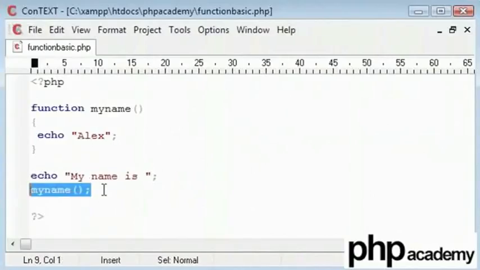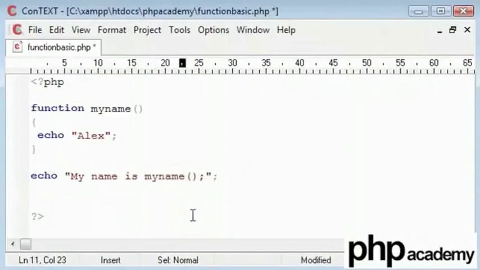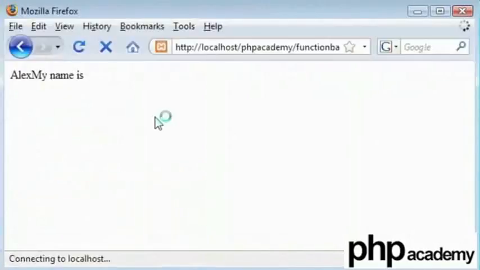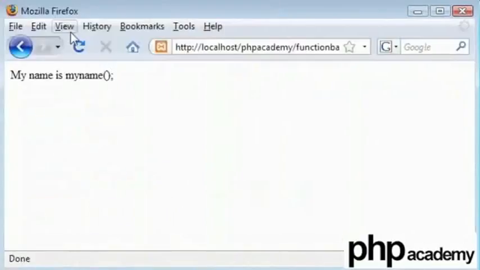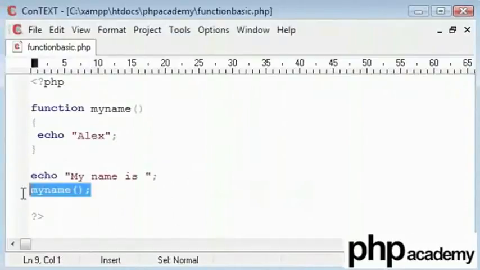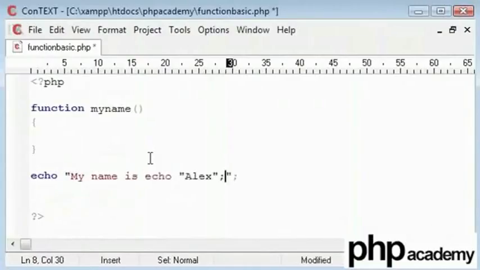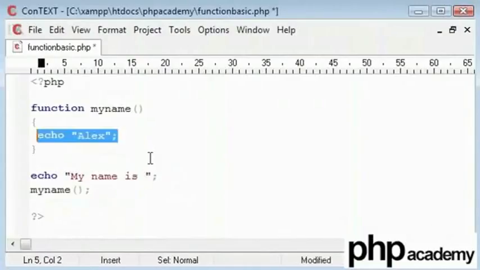So for picking out a new line, it will be the same, saying echo my name is, echo Alex. Okay? So this would not work if we had it here. For example, you would literally just have output my name is my name. So let's take this back down here, refresh it, and there you go, my name is Alex. Just to make sure that I'm clear, if I was to replace this with a code which was being executed, it would look like that. So we wouldn't do that, okay? So that was only to get clear on that.